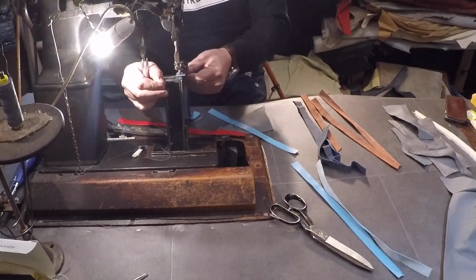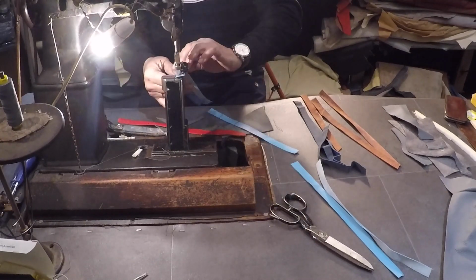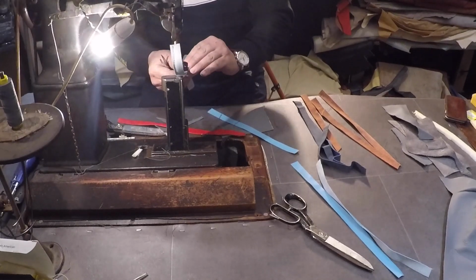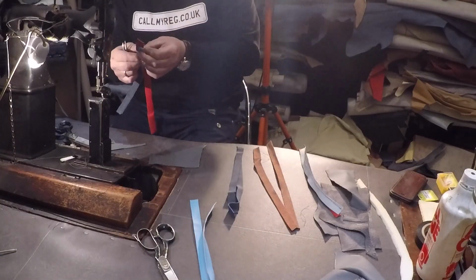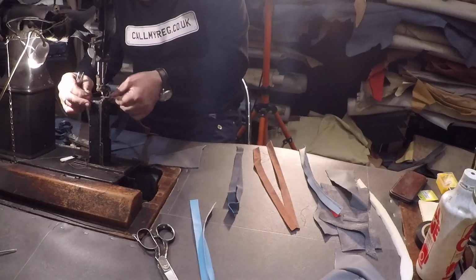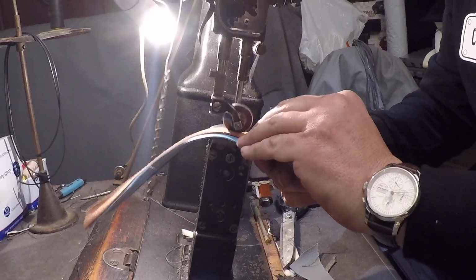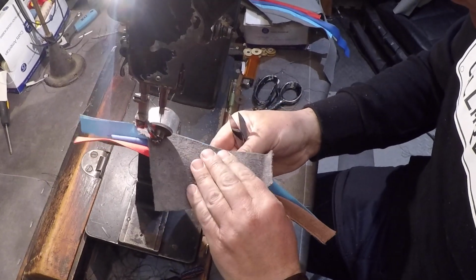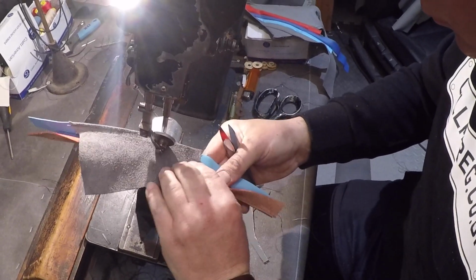Then we stitch the pieces together in order. First the red, second the dark blue, then the light blue. Then to complete the section we use a large corner piece of the same colour leather as the cover will be. This is needed so as to allow the coloured stripes to seam as one with the rest of the covers.